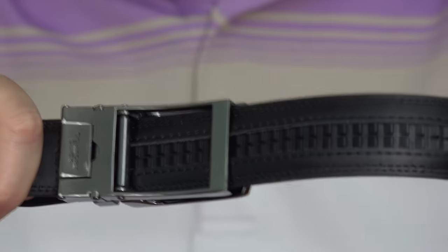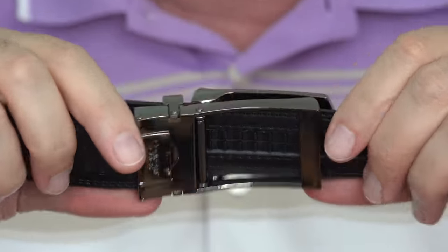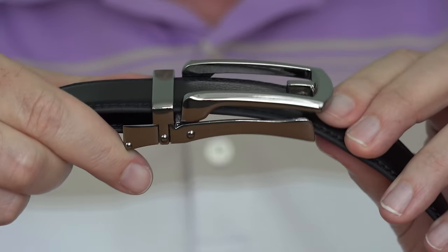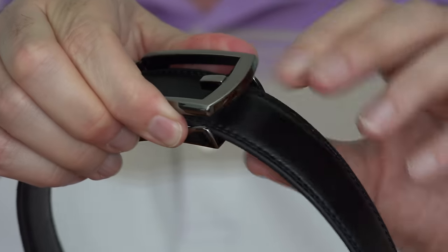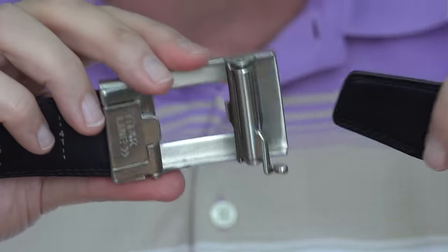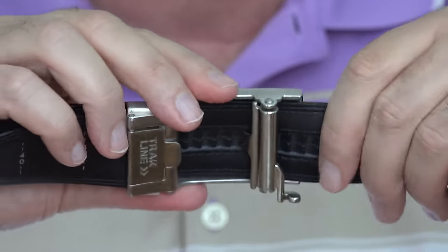All right. Okay, to release it properly, you lift this, which then pulls that thing down into the frame. So you would, I guess with this hand, lift it up, and then you can pull this out. That has me curious about my TrakLine belt, if it can still pass that test of pulling without loosening.